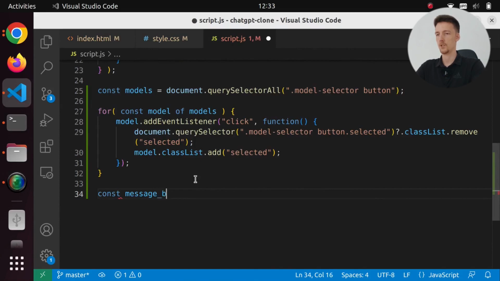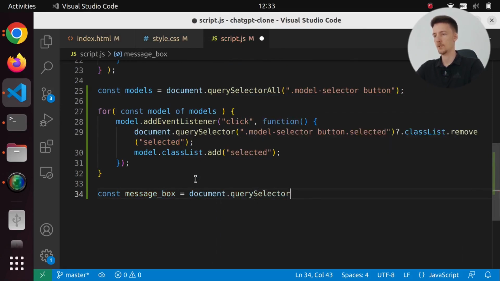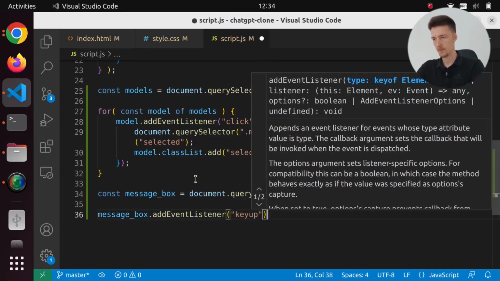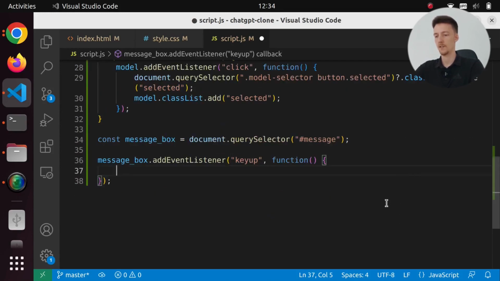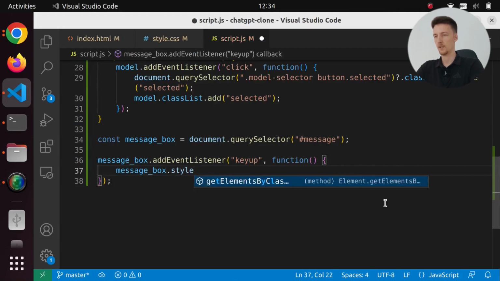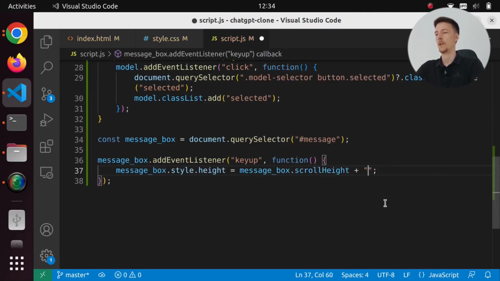Const message box. It's document query selector message. And I'll say message box add event listener key up. And when the key is up, we are going to say that message box dot style dot height equals message box dot scroll height plus px.